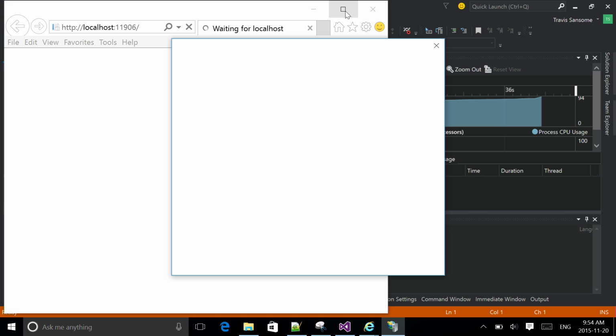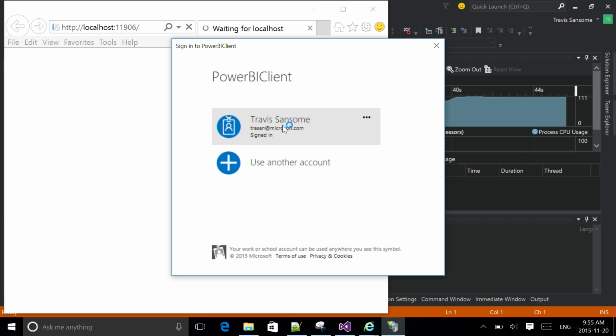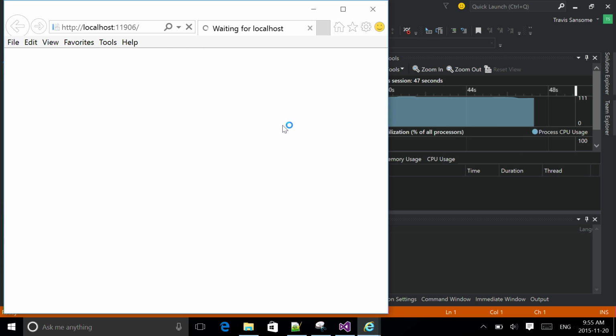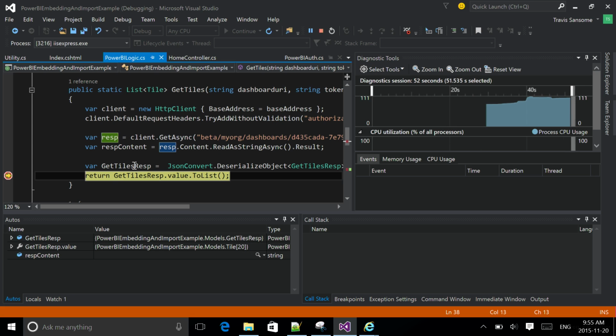Oh, there we go. Whilst I'm talking, you'll get the embed URL. So that comes up with mine just there. When I click that, that's logging into my AD for work, and that goes and passes through. You'll notice it'll breakpoint, and this is what comes back for that dashboard.